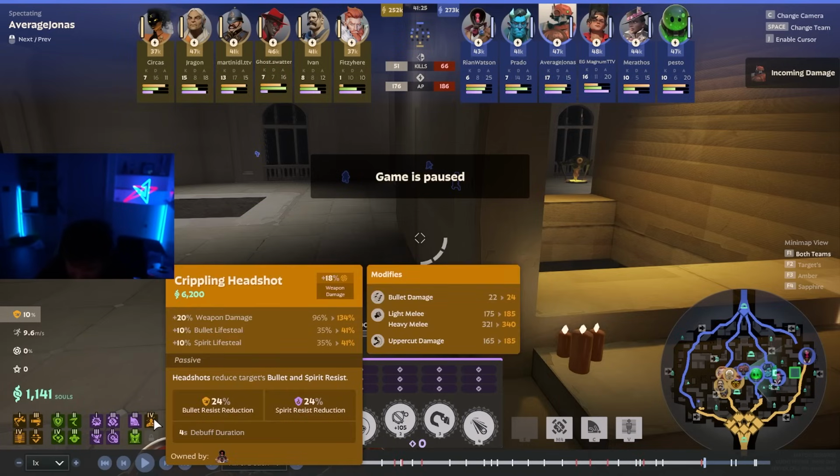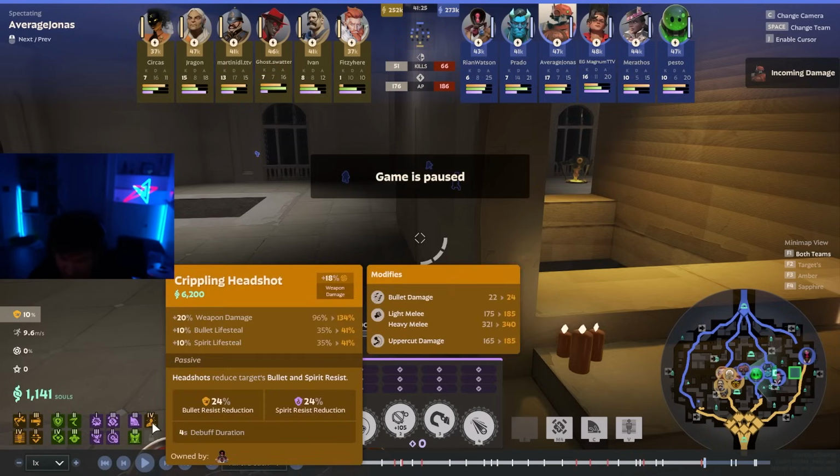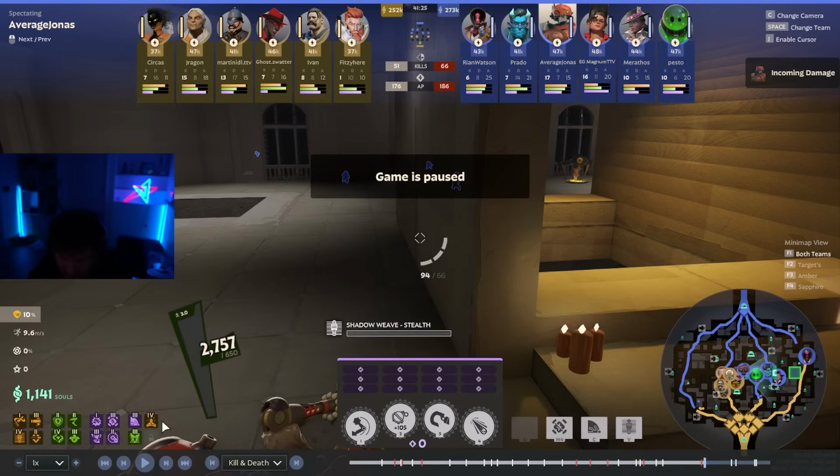And then the final item that makes a lot of sense in this build is Crippling Headshot, because it's an item that reduces both their bullet and their spirit resist. So once again, you're going further into that hybrid damage territory. And you won't believe me when you see, by the way, the damage breakdown at the end. It's pretty interesting. Anyway, we're starting to get close to the end of the game.